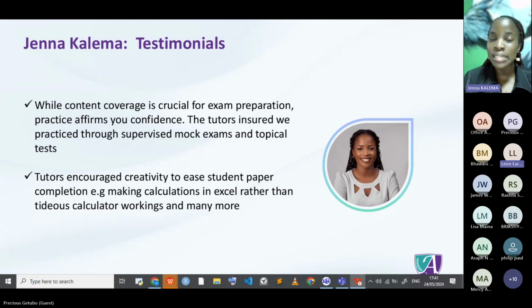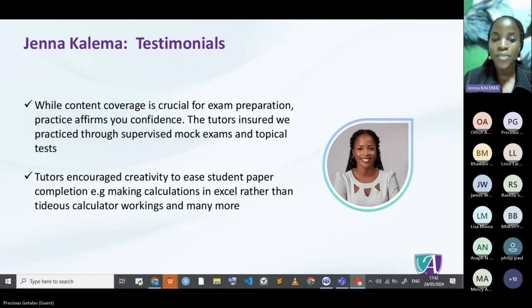And in addition to that, I'll just say that our tutors actually went out of their way to help us understand that our students were different, right? So because we're different, there's no one correct way for everyone, right? And with our own different understandings of how things were done, they guided us into ways of making this paper easier for us. How could you maybe complete your paper faster with the way you do things as an individual?